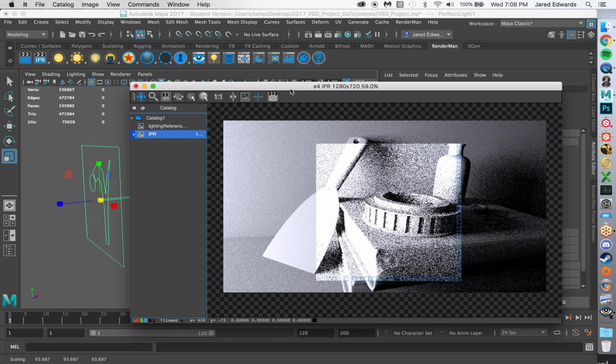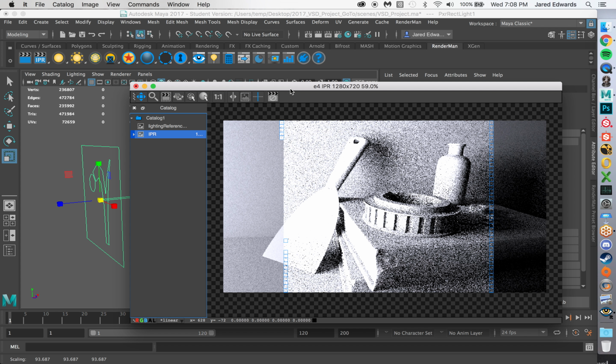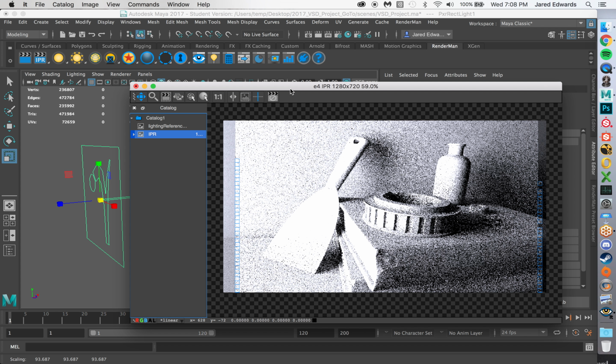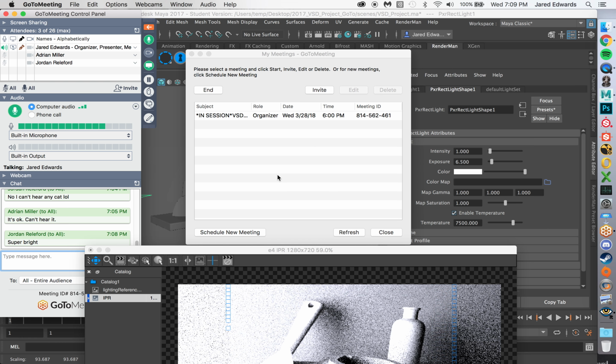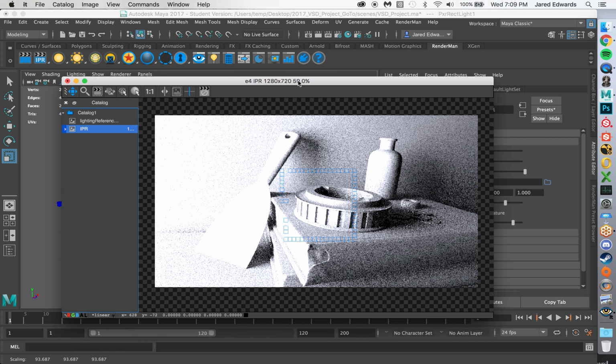Look at the intensity of this thing. It is ridiculous, right? Way, way too bright. The problem is that these lights are trying to act physically correct. When you make a light source bigger, it's supposed to be more intense. That's just the way real lights work. But as an artist, doesn't that seem kind of stupid? Because if you want to scale the light to soften a shadow, you don't want to be going back to intensity and fixing that again just because you blurred a shadow. And that is really frustrating.